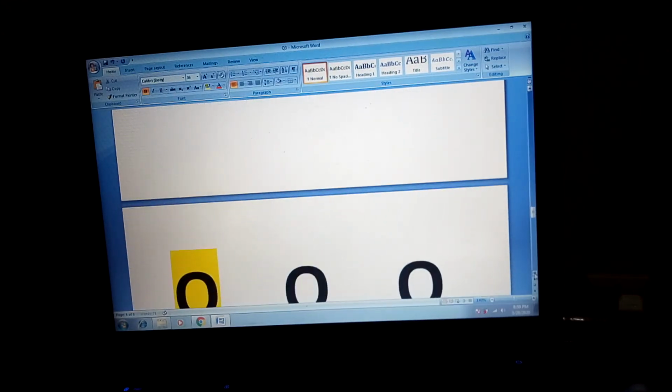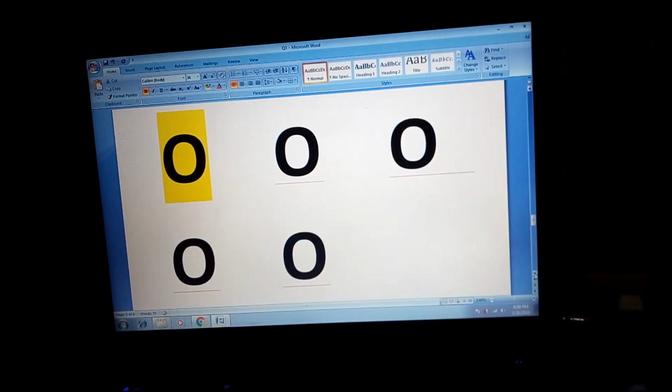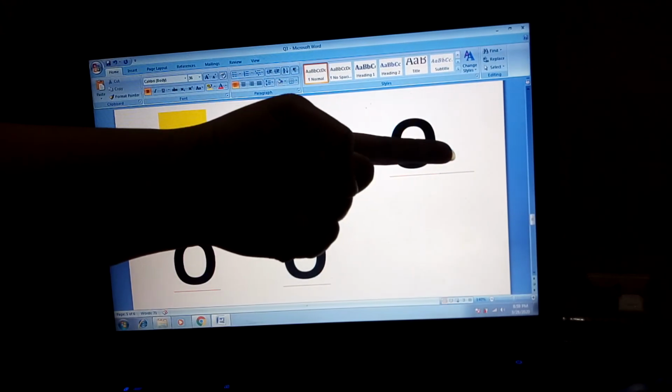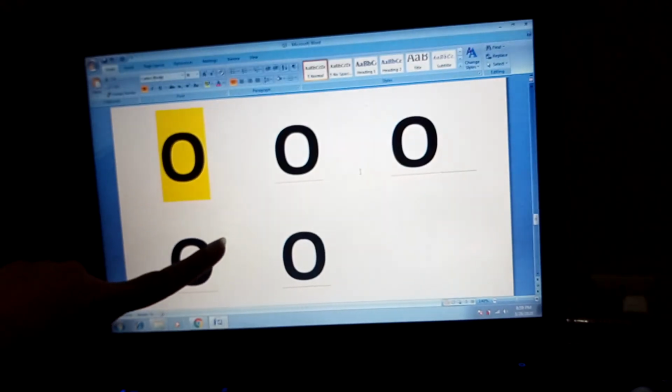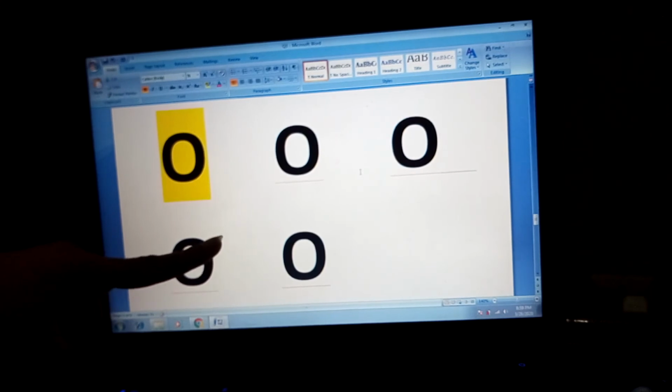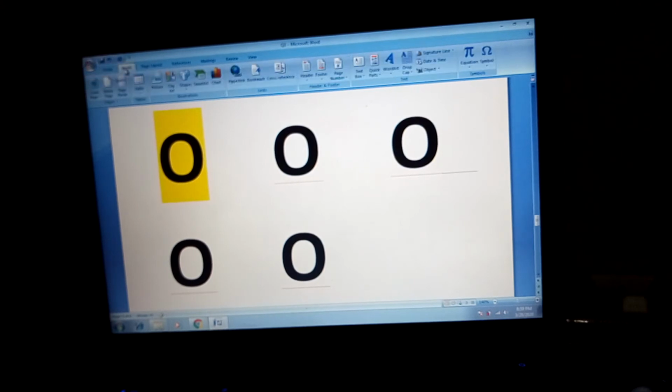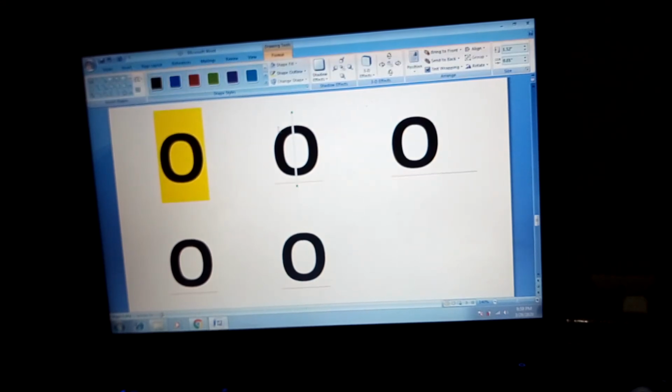Next is O. How many symmetrical lines does O have? If we cut it along the vertical line, it is one symmetrical line, then the horizontal is another symmetrical line. If we cut it along the diagonal, from right to left, again it is a symmetrical line because the two halves will be the same. I will perform it for you. Firstly cut it from the center, symmetrical, then take it horizontally from the middle, again symmetrical.